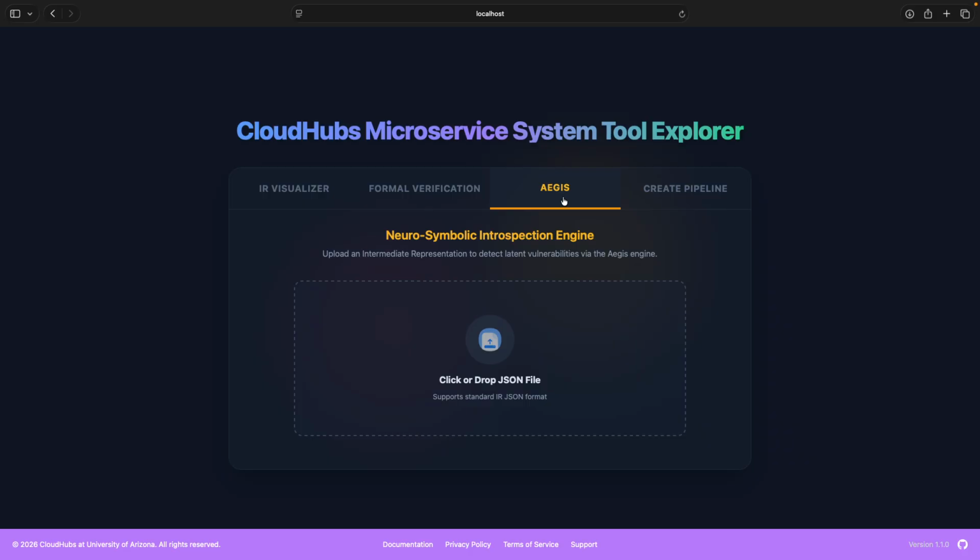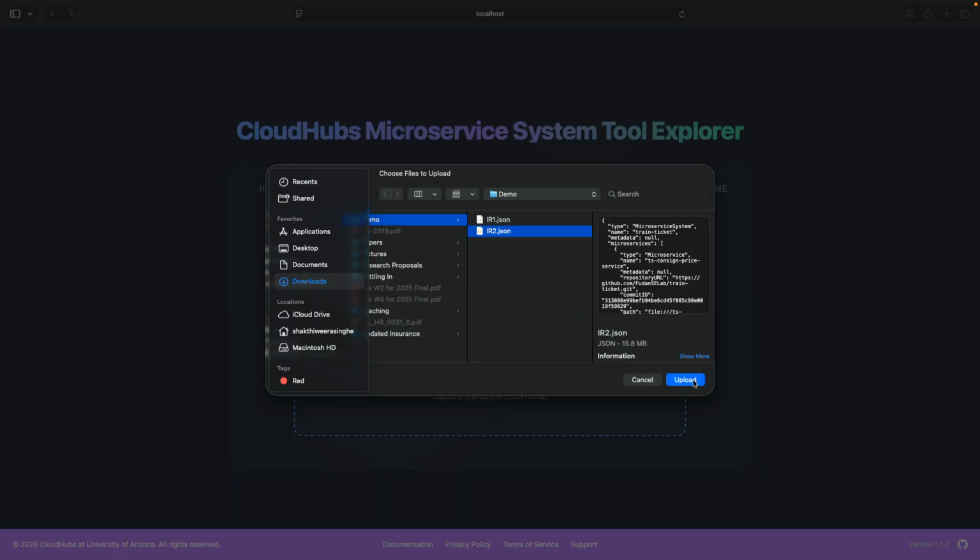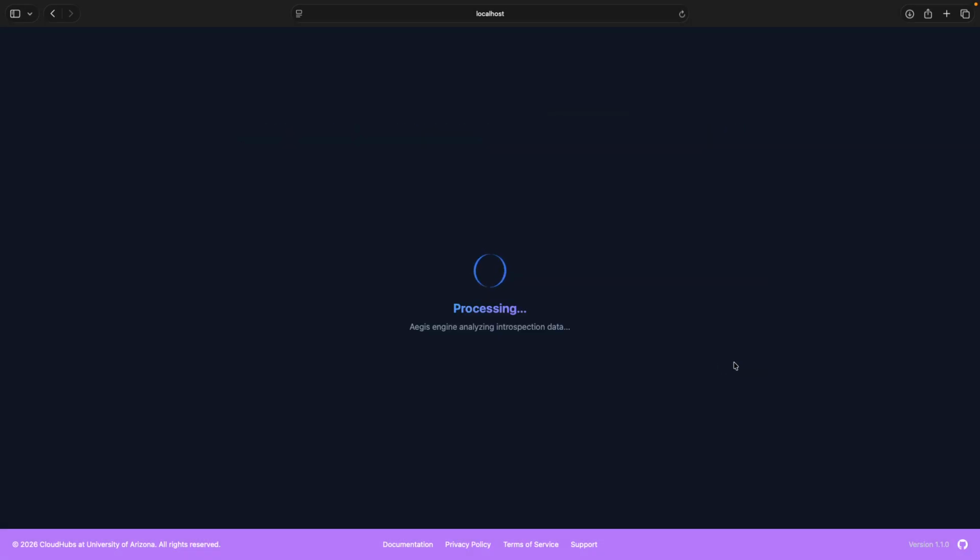These latent vulnerabilities are technically vulnerabilities that can happen in the future, and there is no strong evidence at the moment, but based on the subtle, weak evidence that exists in the system, we are able to probabilistically calculate the potential risk that the system has. The only input to this is an IR, so let me upload this here.